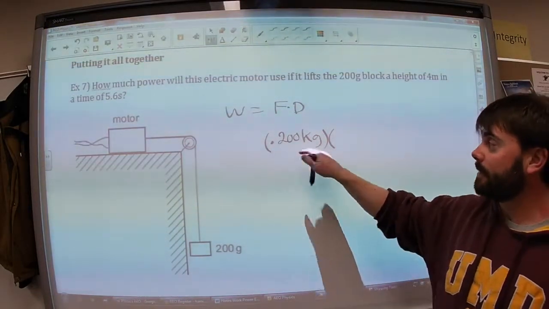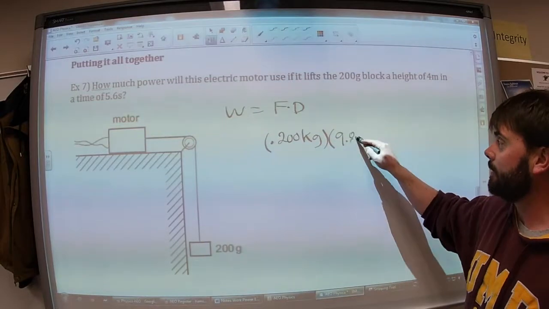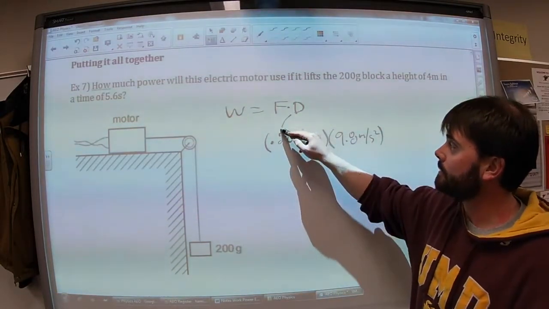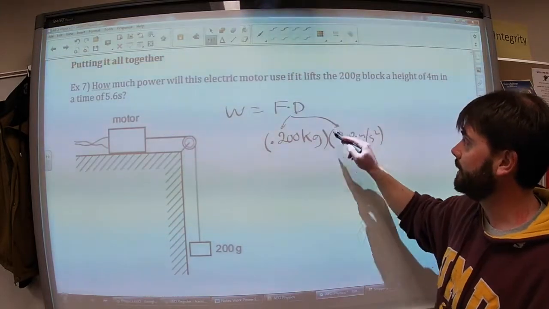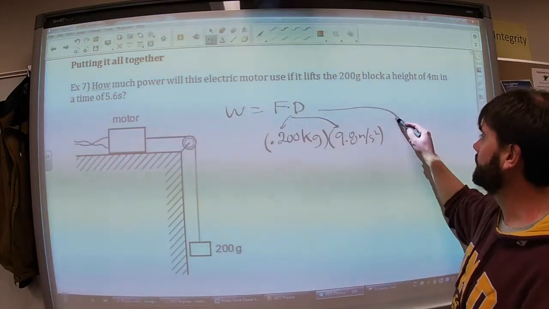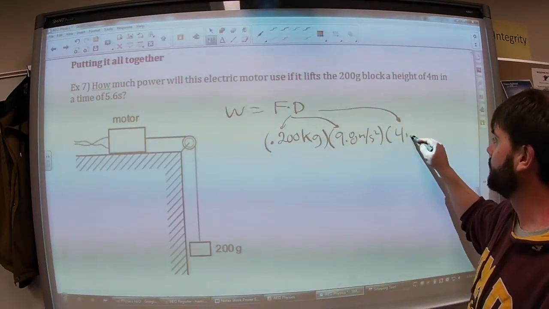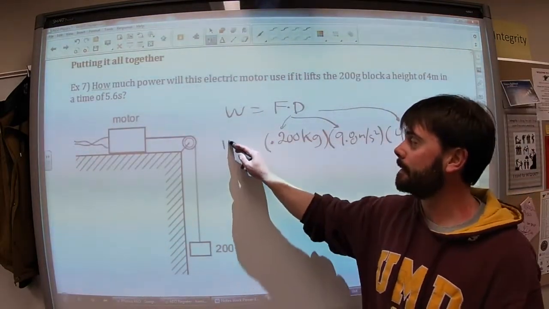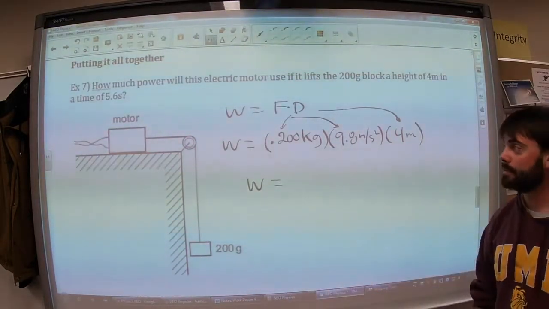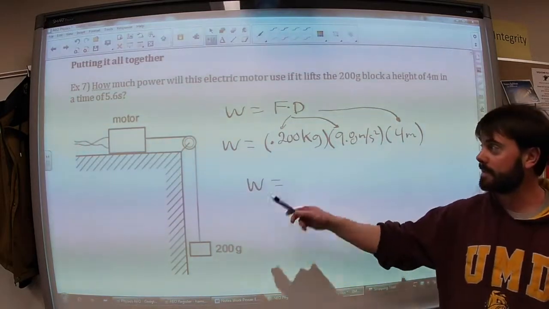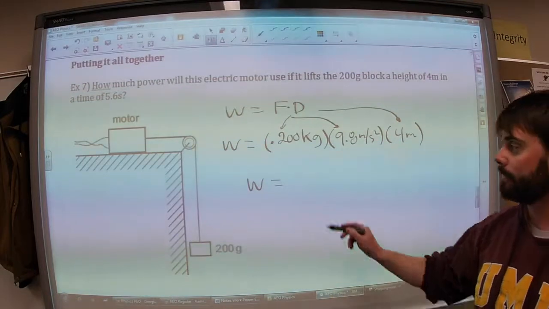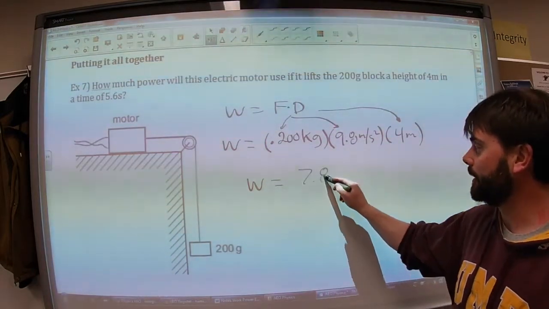And the distance that this object travels going upward is 4 meters. So this is a mass. If I multiply it by 9.8 meters per second squared, this turns into a force. The combination of this multiplied by this gives me a force or a weight. If I want to add the distance in here, I've got to multiply all of this by 4 meters in addition to get the work. So if I have the 0.2 kilograms, that's our mass, multiplied by the acceleration of gravity, 9.8, and multiply that by 4, I get a value for work of 7.84 joules.